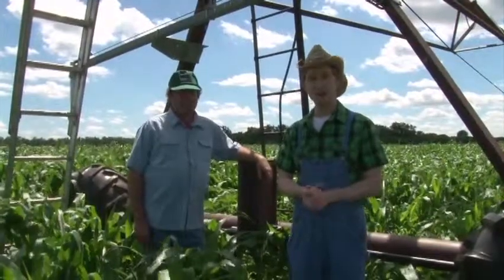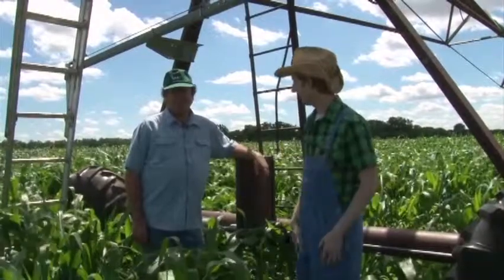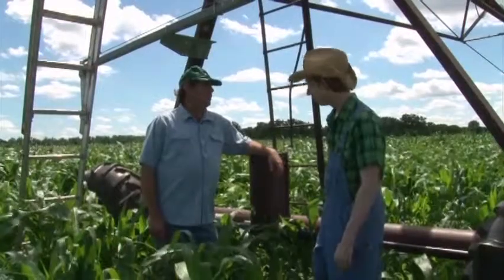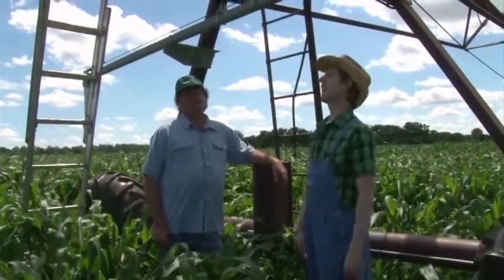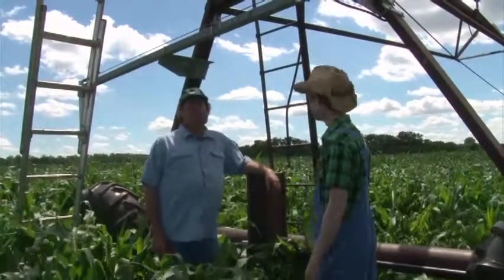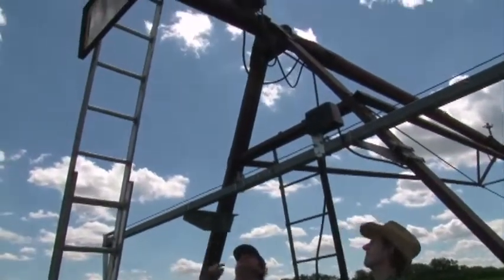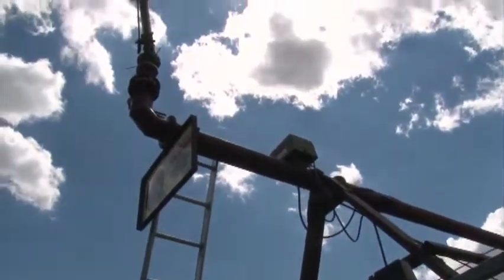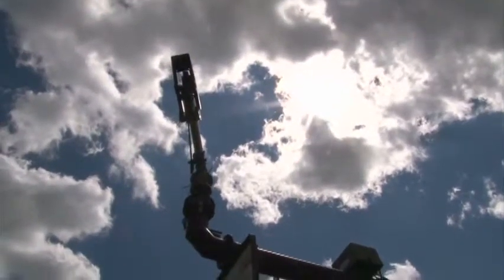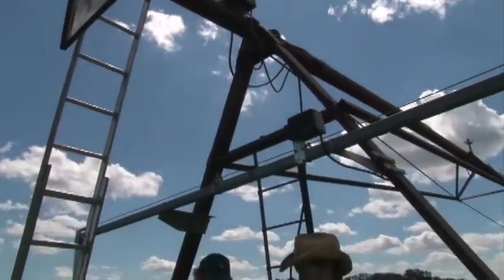Welcome back to Take a Hike Mike here at Bramer Farms with my father, John Bramer. Now we're outside in the field with an irrigator. This is just a Reinke center pivot — you see a lot of them if you drive around the country. When we run it one direction, we run all the nozzles along the pipe; the other direction, this big gun up here above us — we have to turn it on. There's a manual valve on that, so Mike's going to climb up the ladder and switch the valve.